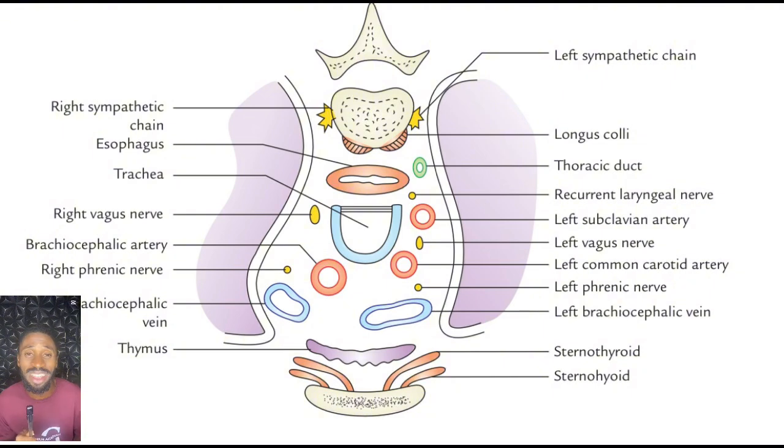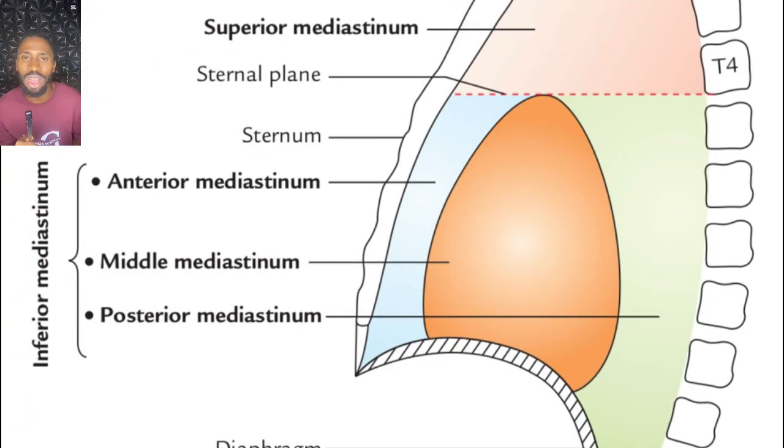Next we'll be talking about the inferior mediastinum. We have talked about the superior mediastinum already. Now, what are the boundaries of the inferior mediastinum? Superiorly, the inferior mediastinum is bounded by the transverse thoracic line, like I said. The transverse thoracic line joins the angle of Louis, which is the manubriosternal joint, to the intervertebral disc between T4 and T5.